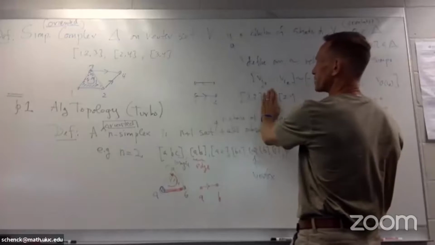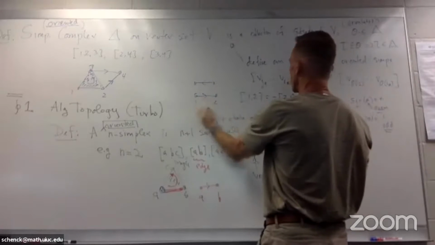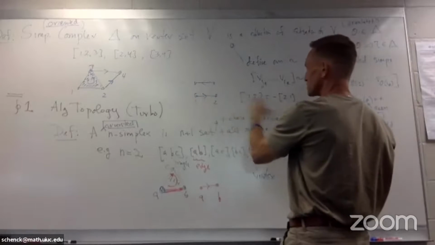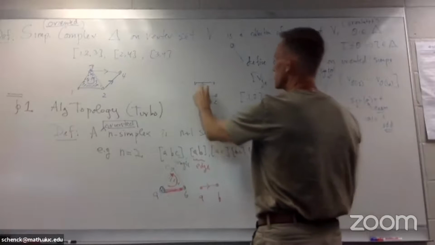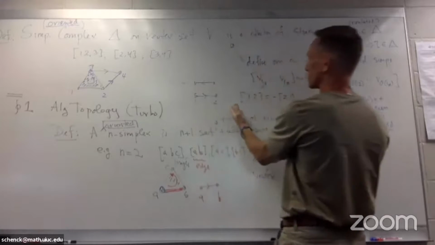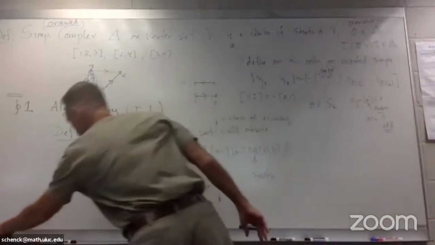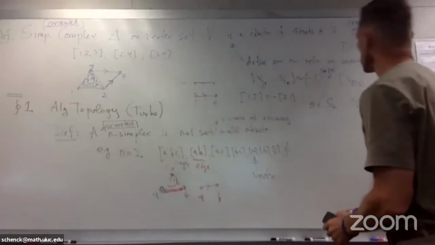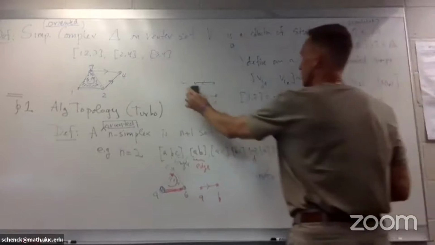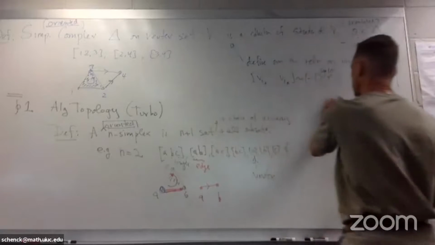And just like in calculus 1, when I change the orientation of a curve, I have to flip a sign, right? So this is exactly saying that this thing is equal to minus this thing. And that's what this relation does. So that's an equivalence relation on our simplicial complexes. And I'm going to erase it now. And now we're going to build an algebraic object with these things.